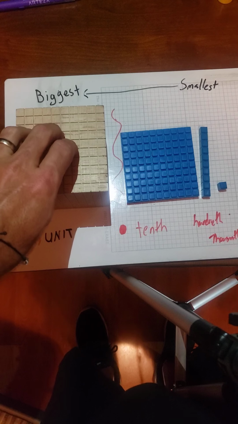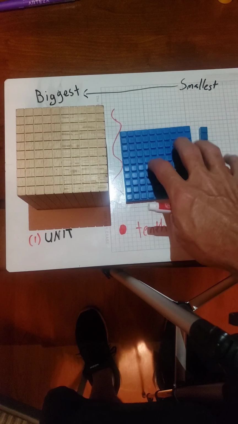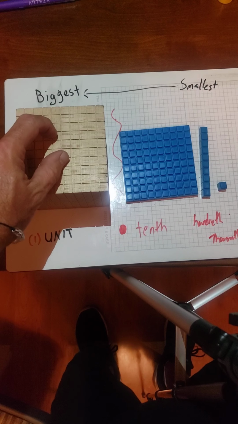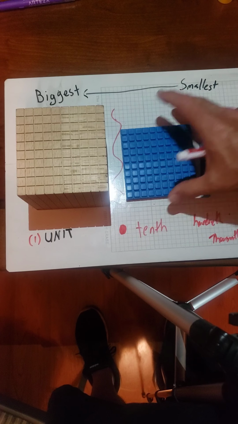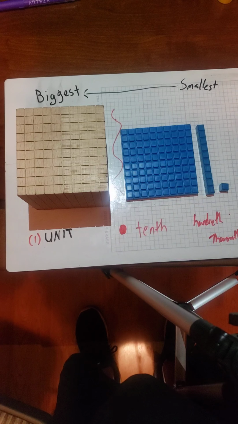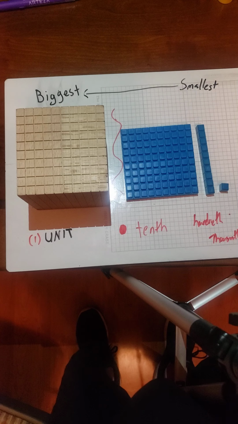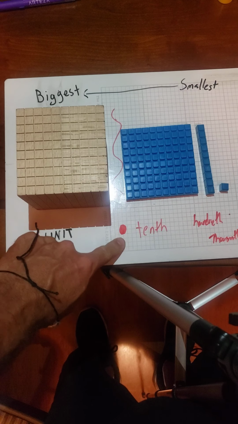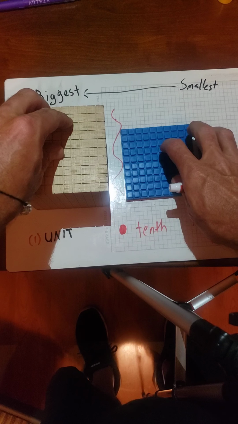So this is how many whole numbers I have, and over here would be how many fractions of a whole I have. So here I have 1 whole, and then I have a tenth, a hundredth, and a thousandth. So the number I have on the board right here would be 1.111. We're going to do more of that stuff a little bit later. All right, so the decimal point separates the whole numbers from the fractions of numbers.